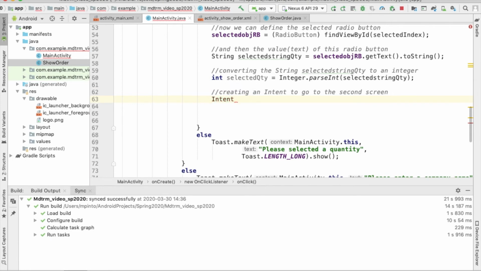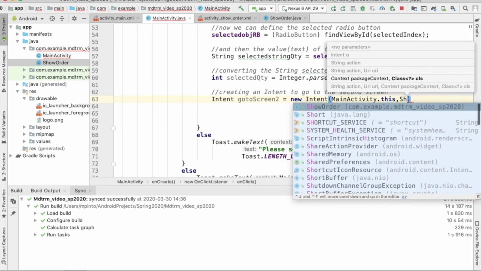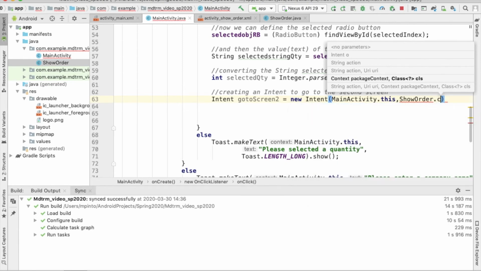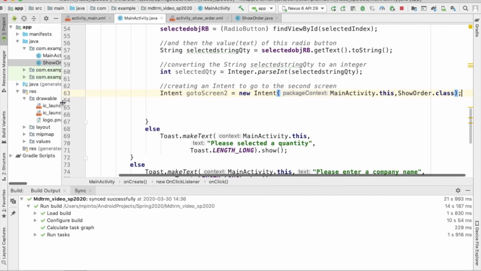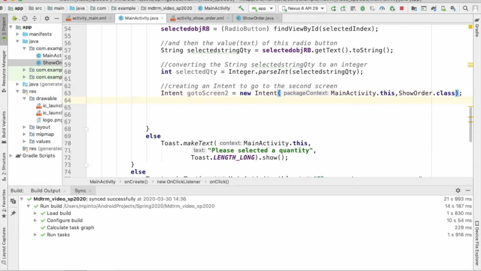I'm going to call the intent goToScreen2, new Intent, from where to where, from here, from MainActivity.this, to the other one, which I call ShowOrder.class, semicolon. Okay, press Enter. We have the intent now.